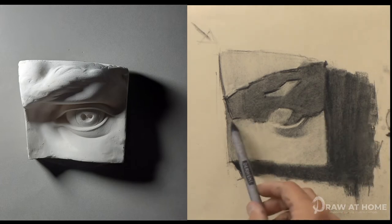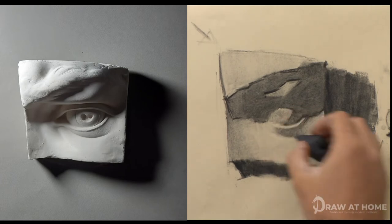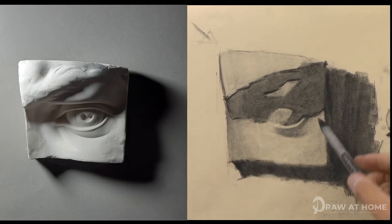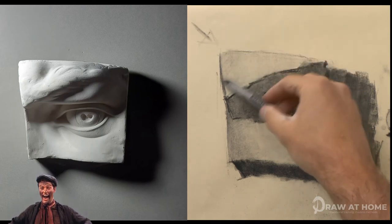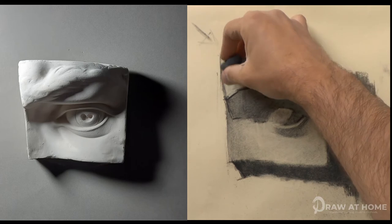When developing forms in the light, unifying is key, making sure the values don't become separated from each other or too extreme. So I use my fingers a lot to even out uneven values. If someone starts becoming like they're a chimney sweep, it's a pretty good indication that the values and the lights have become too separated from each other.